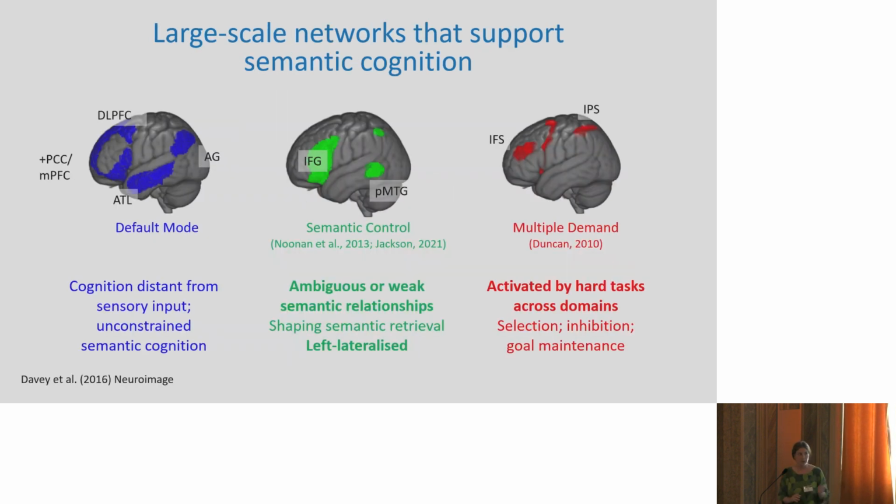Okay, so having considered the role of the default mode network in semantic cognition and in some other contexts, I want to turn my attention to other networks now, which also sometimes activate when we're performing semantic tasks. In particular, this middle green network here that I've termed the semantic control network, these are regions which respond very reliably across different kinds of tasks when you have more difficulty retrieving the relevant information. So it might be because there are ambiguous concepts, or because there are distractors, or because you've given somebody an irrelevant prime, or because the association that you're trying to retrieve is just very weak because it's a relatively unusual aspect of knowledge, one that you don't encounter very often.